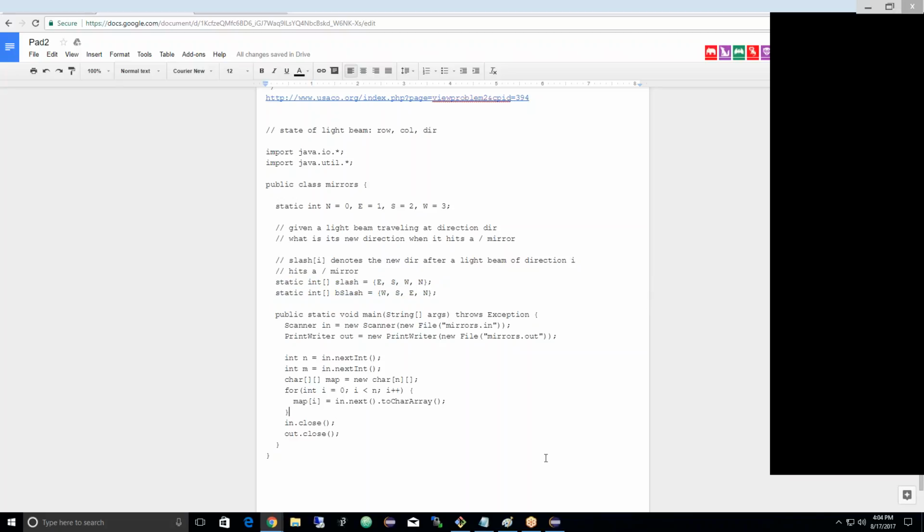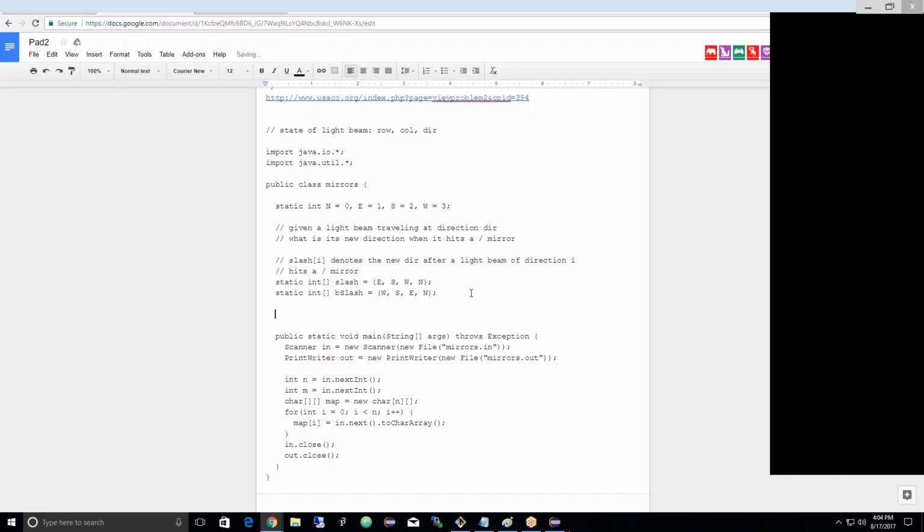Okay, so next here's what I want to do. There's something additional with the transformation, right? When we have a light beam of a certain state, and then when it bounces, it goes to a different state, it changes direction. It also changes position as well. If a beam is traveling north or south, it's changing the row value.